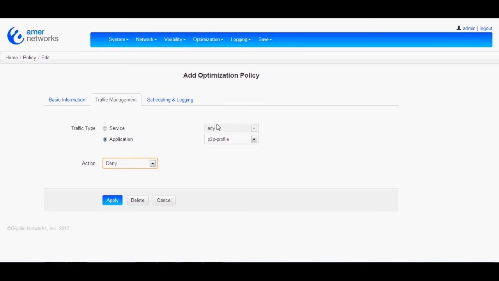In this case, we're going to block peer-to-peer, which will block BitTorrent and any other peer-to-peer traffic that meets and matches our definition that we've created. You do have the ability of creating and adding your own packet definition, so you can filter based on streaming media, voice over IP. We also allow you to create dedicated rules, so you can move this to the top of the policy chain to basically guarantee a bandwidth.